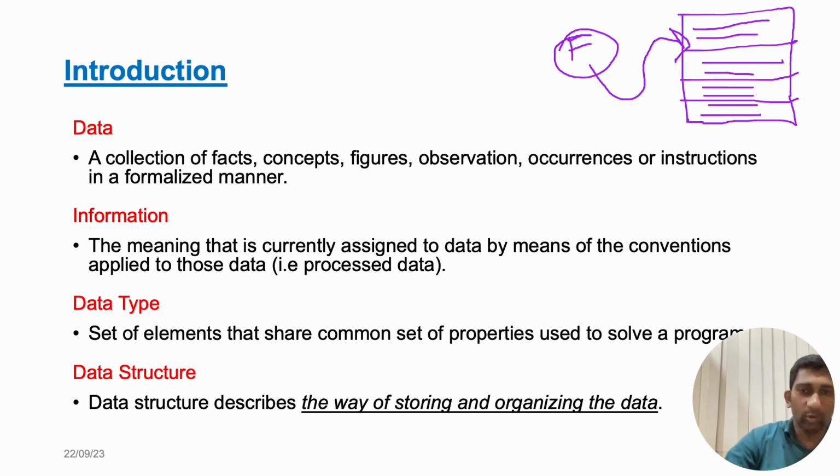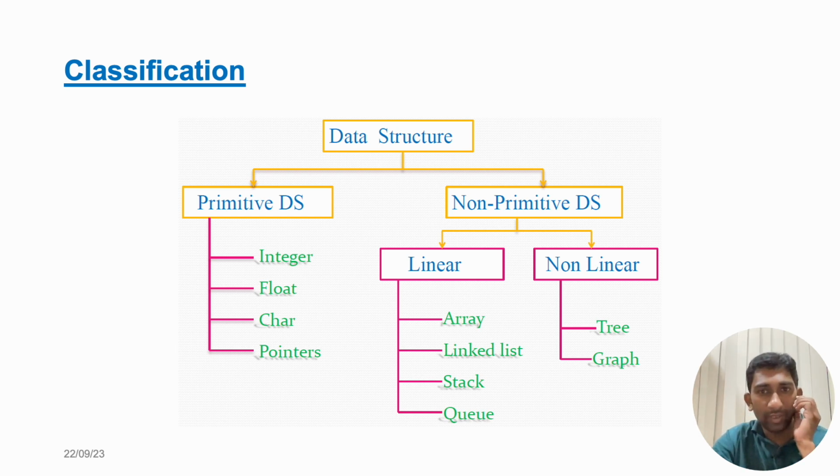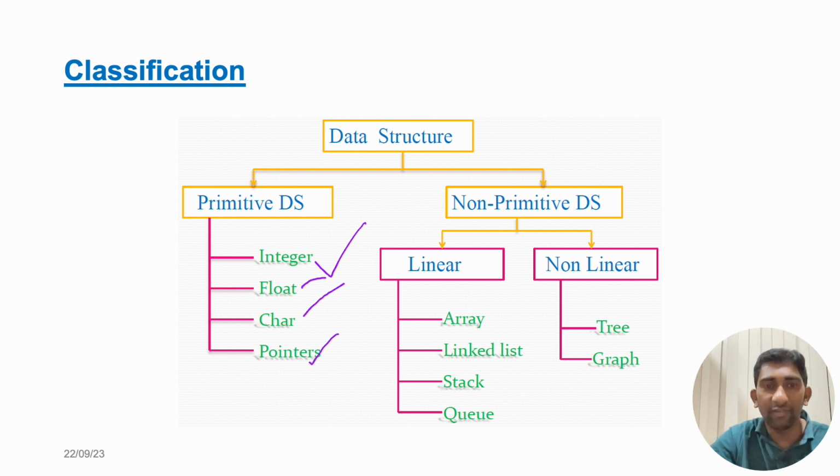Now let us see how many types of data structures are available, right? This is what we call the classification of data structures. Generally, the data is classified into two types: primitive data types and non-primitive data types. Primitive means predefined, already available. We are not going to do anything. Compilers and your programming language, whatever you select, specify some data that is predefined, something like integer, floating point, character, and also pointers. All these are different data types.